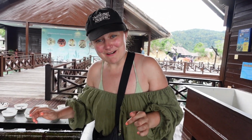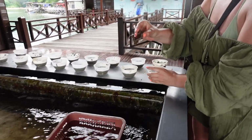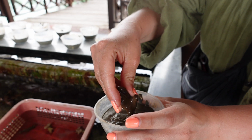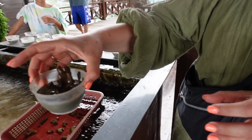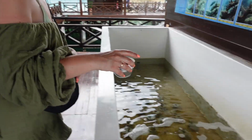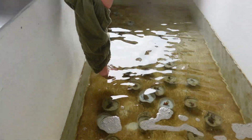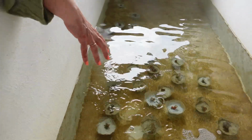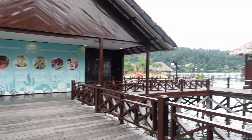At the centre they replant coral, so I'm just going to take one of these and then I put it in here, put it in there, like that, and then just put it in this one, okay, great, oh I see. And then later that will go in the sea. After 2 weeks. Okay, amazing. Thank you. This is quite an innovative centre. It's the first place in Malaysia where they do coral replanting.